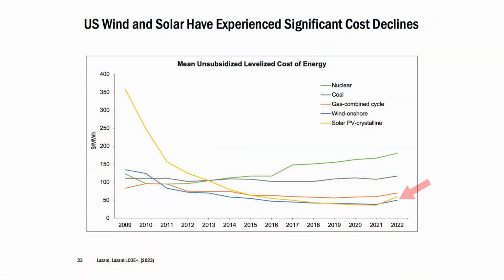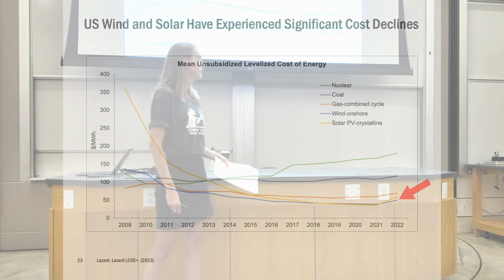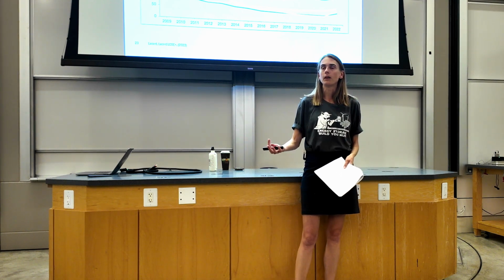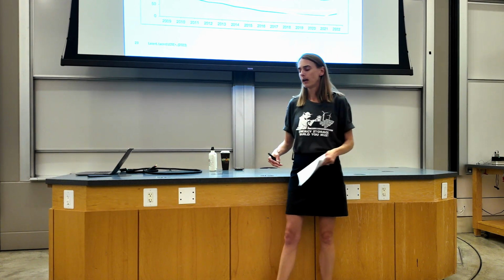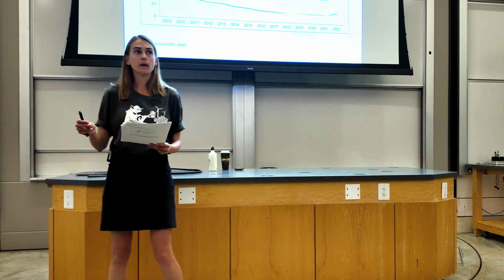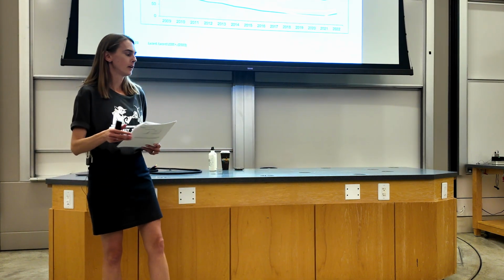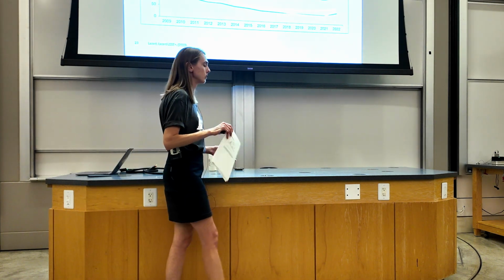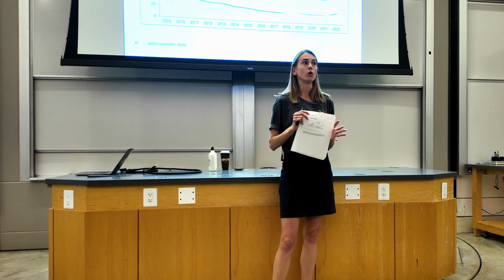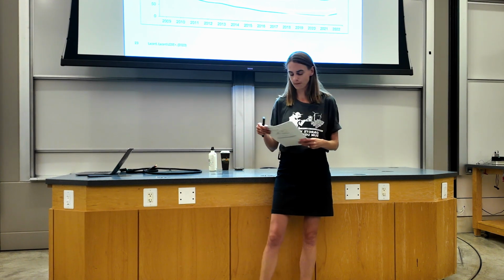You can see this uptick that happened in 2022. This is largely a result of a combination of supply chain constraints that was affecting the economy-wide, but also trade wars that we're seeing continue today with China, given China's significant role in solar panel production. That's something we'll dive into more on in Friday's solar lecture.